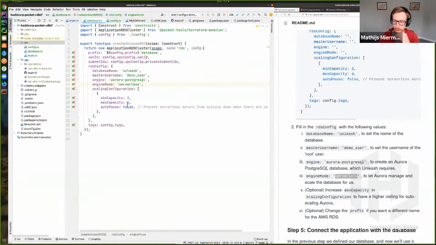So before we talk a little bit more about what this will actually create, Kelvin, do you want to speak a little bit more to how this works, or what resources will be instantiated? Sure.